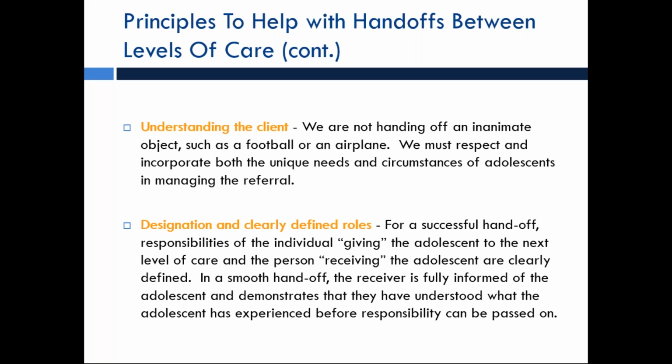Number 4, designation and clearly defined roles. This principle talks about the need for a successful handoff, making sure that the responsibilities of the individual giving the adolescent the next level of care and the person receiving the adolescent are clearly defined. In a smooth handoff, the receiver, the referral agency, is fully informed of the adolescent and demonstrates that they understand what the adolescent has experienced and what responsibilities they have in taking on the case.